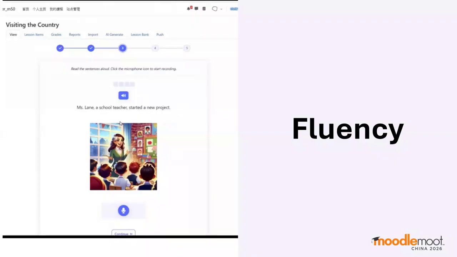But in the fluency activity, a word can be partially correct. It was reasonably well spoken, but actually it could be better. And the parts of the word that are good will be marked as green. The parts of the word that are less good will be marked as orange or red. Let's see how that looks.